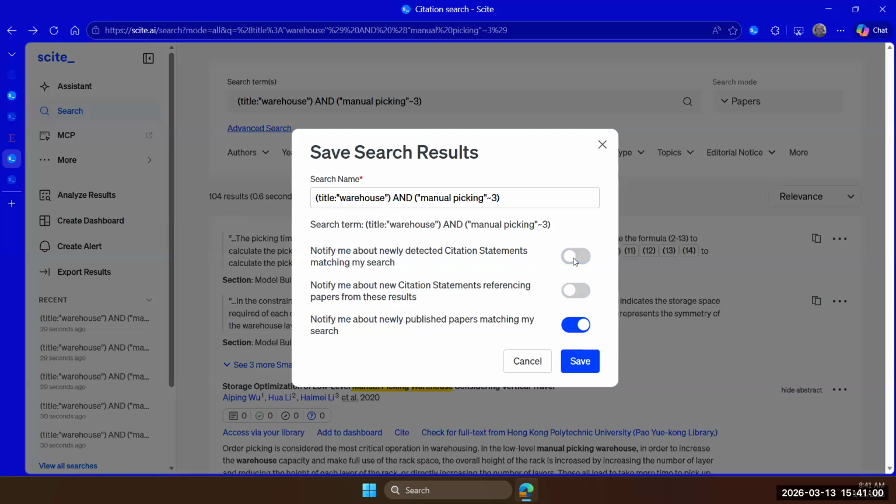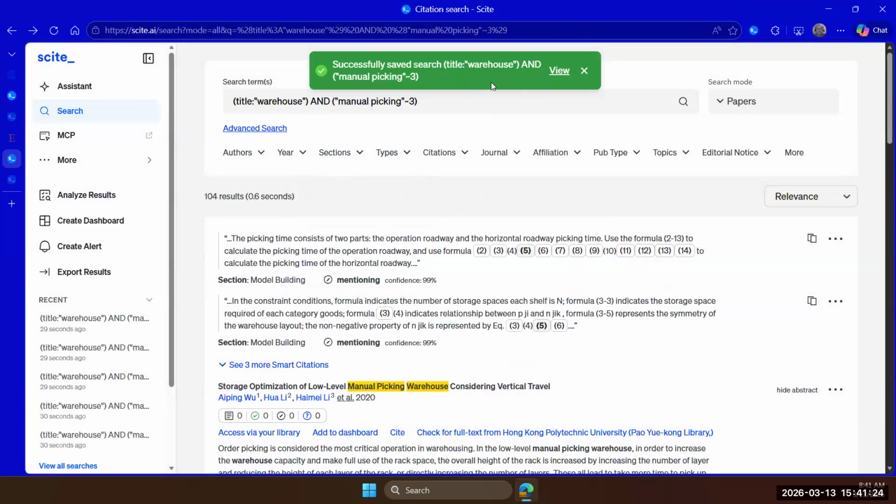So I'll do it as a classical one, like I did. I'm doing my search and I want to know anytime there is a new paper published, right? Or I could make it wider, get more alerts by detecting anytime there is a new citation statement or a new citation statement referencing. That will send me an email.